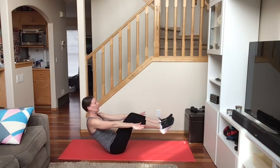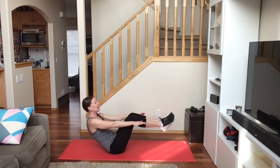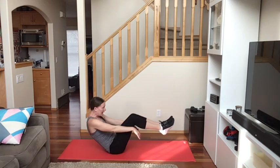And then keeping in mind, the farther back you're sitting and the higher up your feet, the tougher these are going to be for you, okay? 10 seconds left, and we will switch back. Whew. Here we go, 3, 2, 1, and switch.